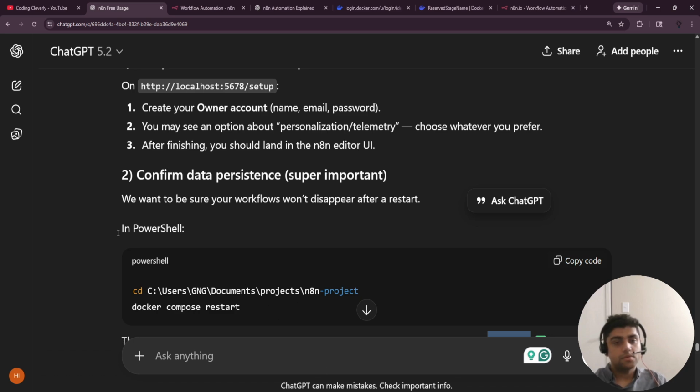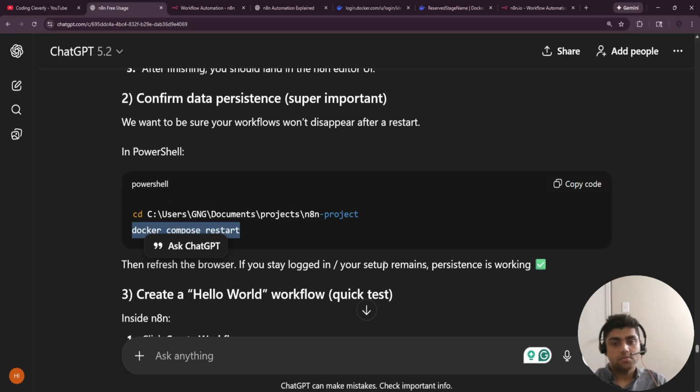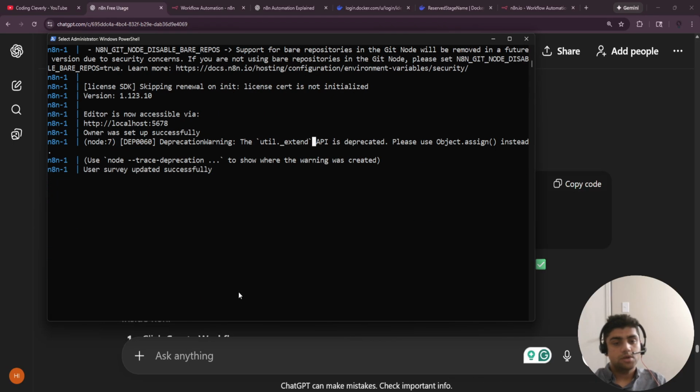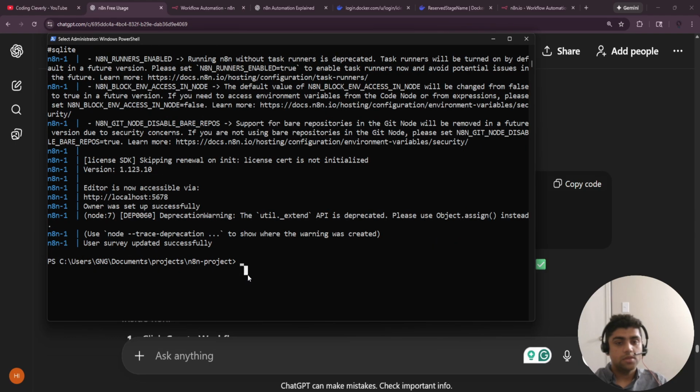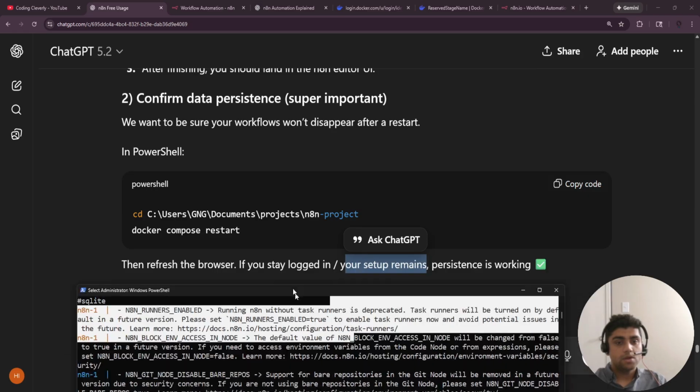Okay, we want to be sure your workflows won't disappear after a restart. In PowerShell, you would say docker compose restart, then refresh the browser. If you stay logged in, your setup remains, persistence is working. So let's turn off these logs, and then just run the command docker compose restart.